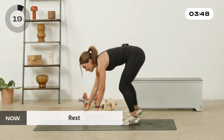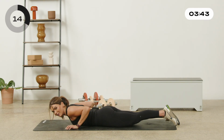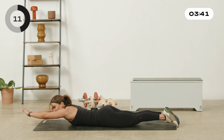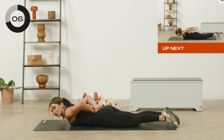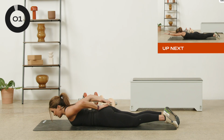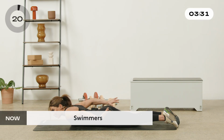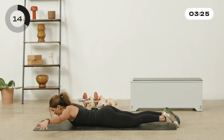Lovely work, guys. Chest goes down towards the ground. Again, we're going into these swimmers, squeezing your glutes, extending the arms out in front of you. A little bit of rotation and mobility for your shoulders and your back. Team, in 3, in 2, and in 1. We only have 20 seconds, guys. Utilize the 20 seconds, make the most out of it. Open up that shoulder joint.